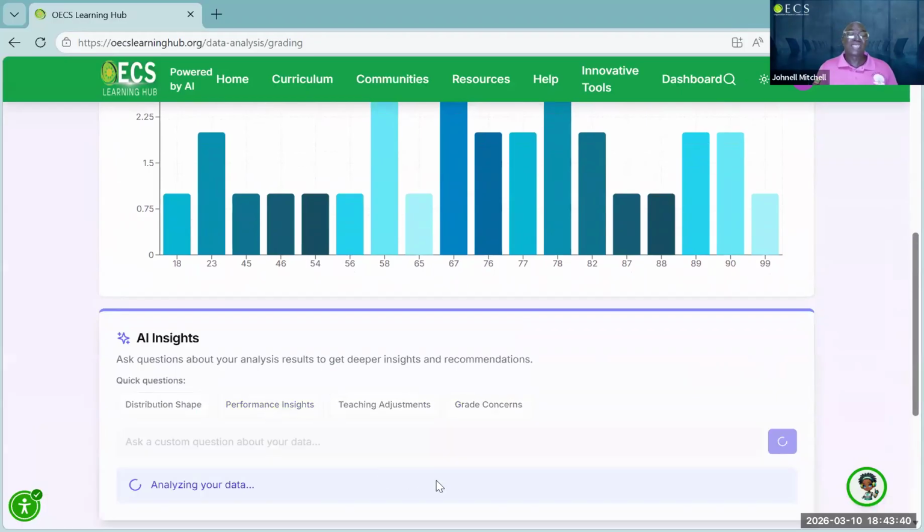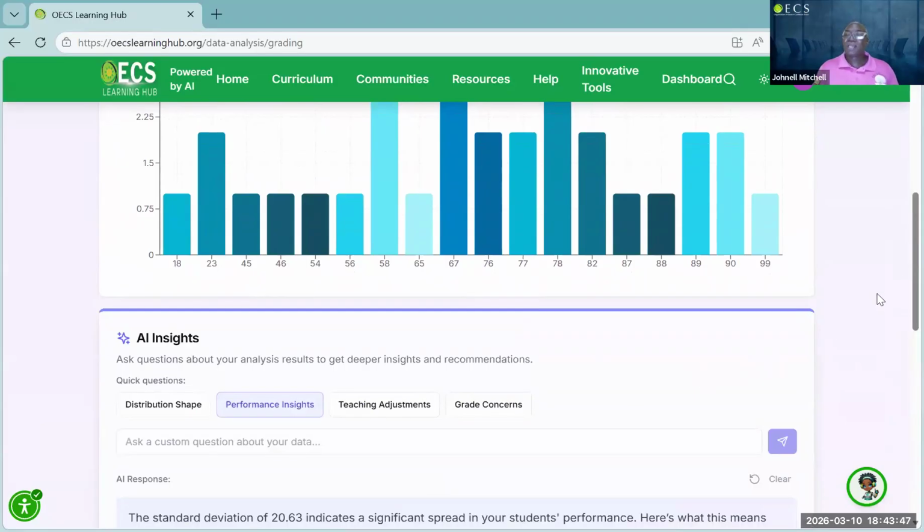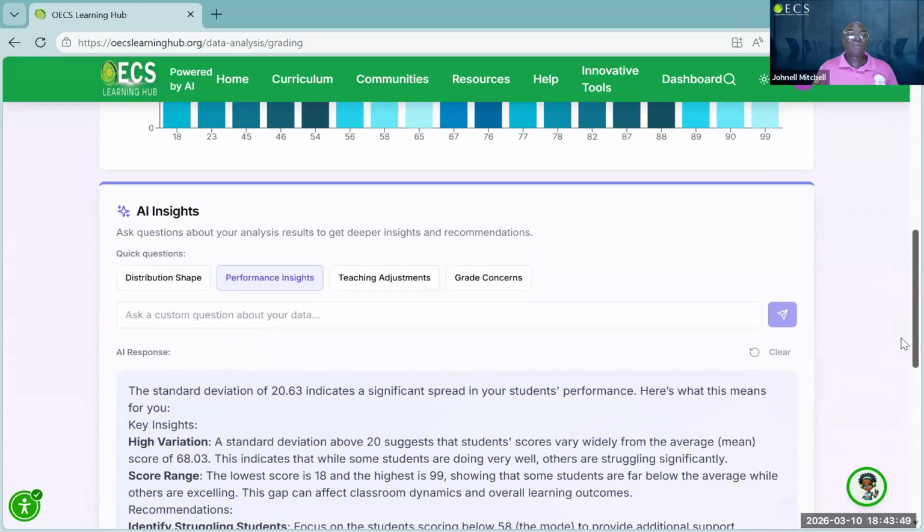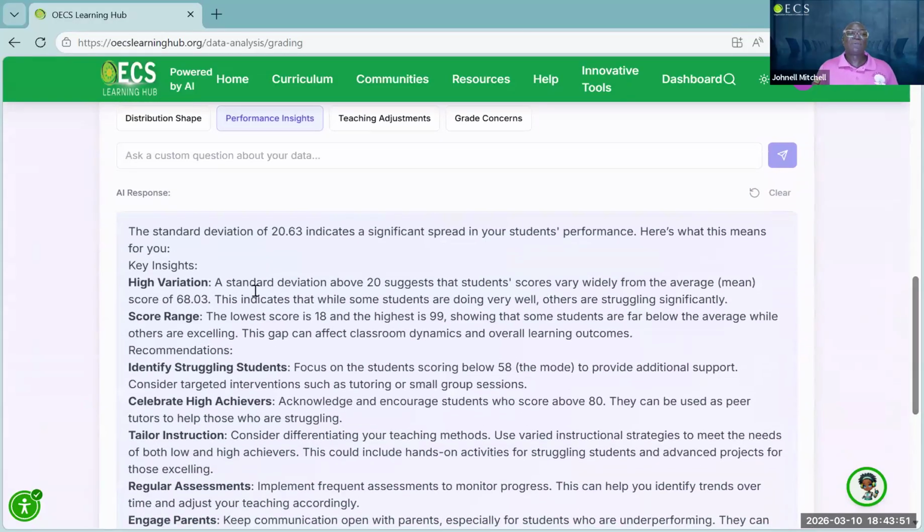So you click on performance insights, it's analyzing the data. And you scroll down, and what does it say? It gives you about the standard deviation. It indicates a significant spread in your students' performance. It gives you the variation. It gives you the score range. It says the lowest score is 18, the highest is 99, showing that some students are far below the average, whilst others are excelling.